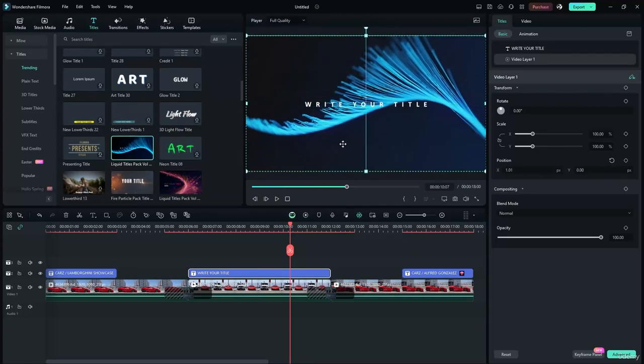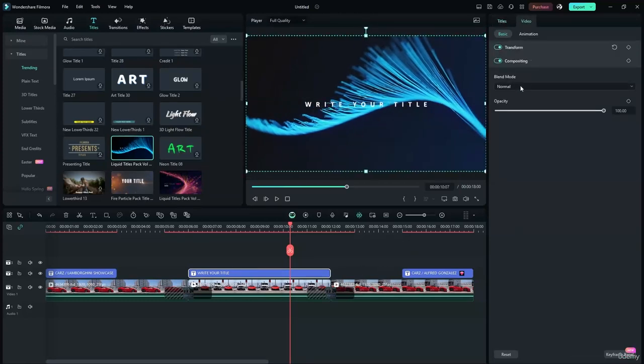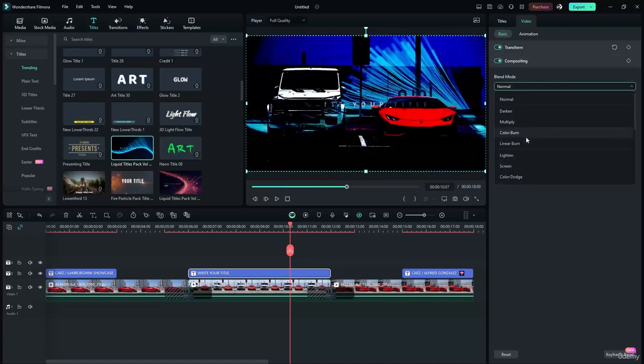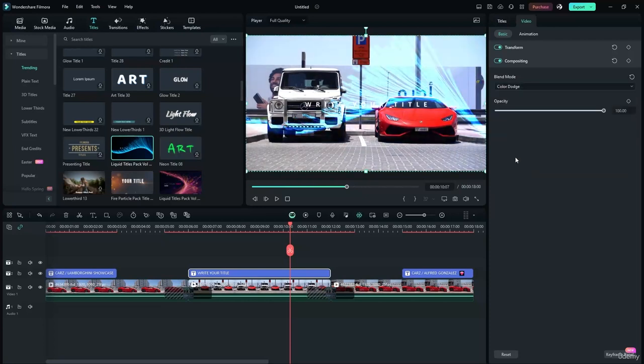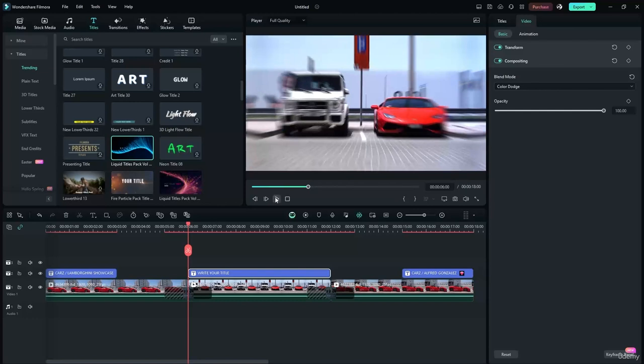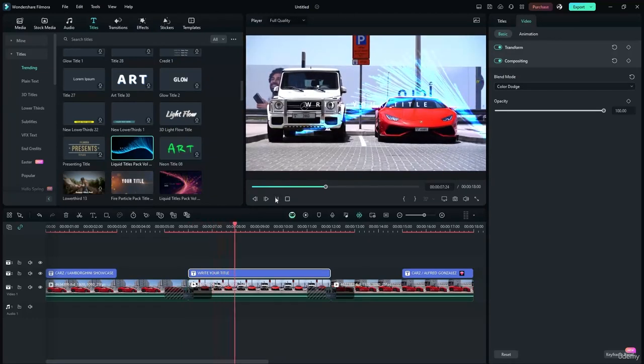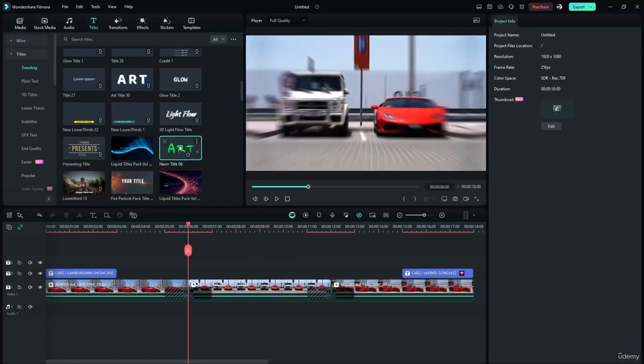This is our transformation tool over here. So underneath video over here, I can go for, let's say, the blend mode: darken, multiply, color burn, linear dodge, lighten, screen, color dodge. Let's go for color dodge. So once color dodge is there, now I can go ahead and play it. As you can see, it has a unique effect to it as well with the color dodge over here. So you can also have that kind of uniqueness to it as well.